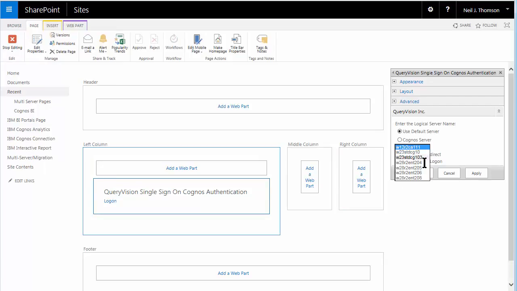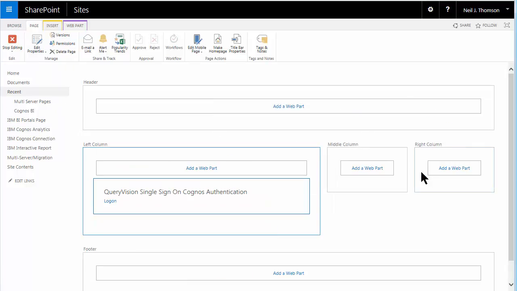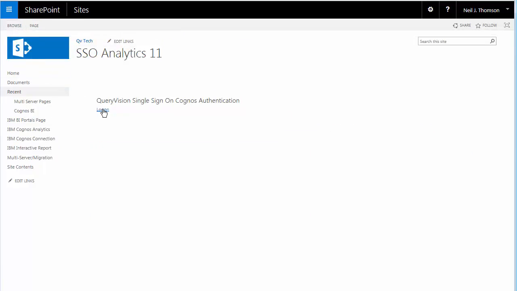Here we can see that we can select from a number of different Cognos servers and that we have selected W12R2 CA111, which is our IBM Cognos Analytics 11 server. So let's exit configuration. And log on.